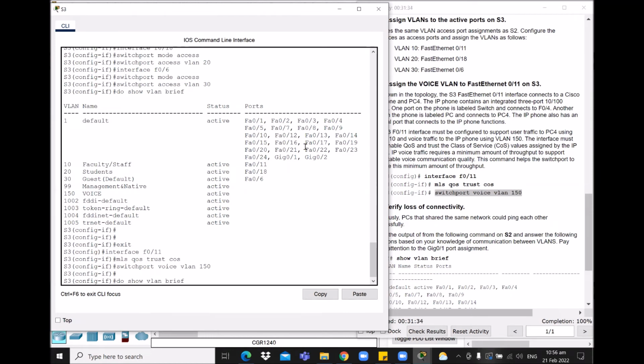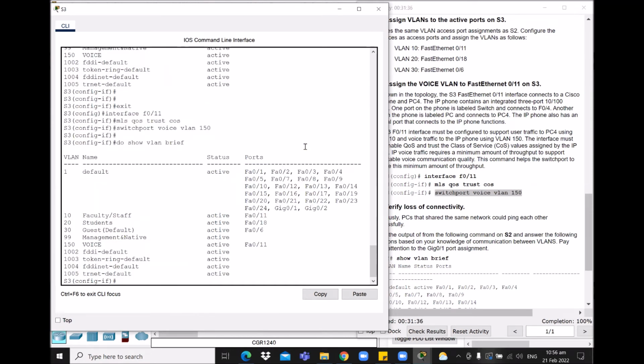Okay. So, sige, mag-do show VLAN brief tayo. Okay. So, exempted lang po sa voice na pwedeng one interface, you assigned it as an access and at the same time a voice. Si voice lang yung pwedeng may kasama. Of course, we cannot assign a particular port to be an access and at the same time a trunk. So, hindi pwede yun. So, ayan o. FA011 is in the voice VLAN. In the same way, it's also on the access VLAN, faculty student.